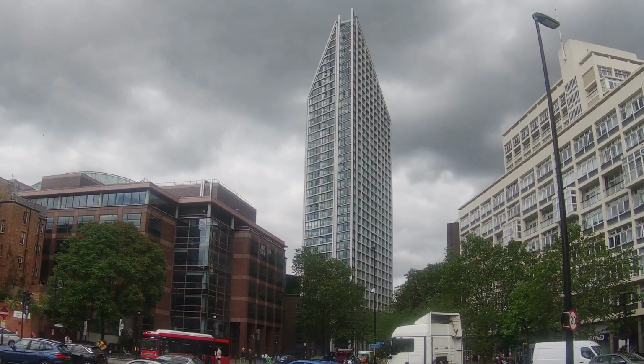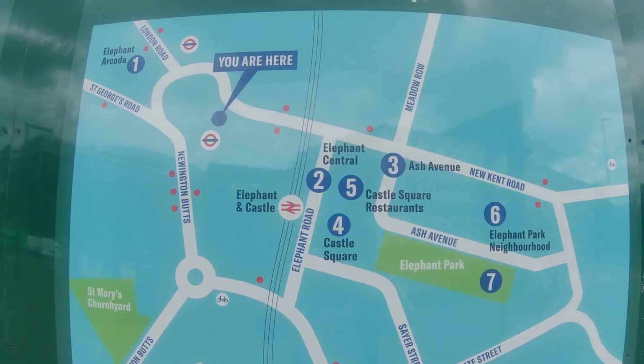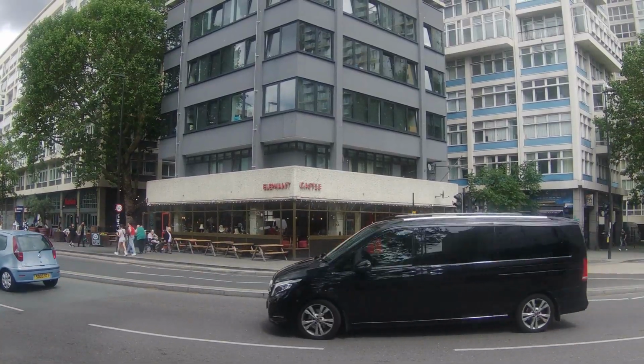So guys, despite the name Elephant and Castle, there are no elephants and there are no castles in this area. What is in this area is a variety of things. Around this area you'll see a variety of retail stores, student accommodation and also a campus for London South Bank University. The name Elephant and Castle is derived from the pub that stands right on the corner of this junction. Obviously a lot of people will think that it is about an elephant and a castle, but it is just literally the pub. So let's have a look around the area and see what's around here. Walk with me, let's go.